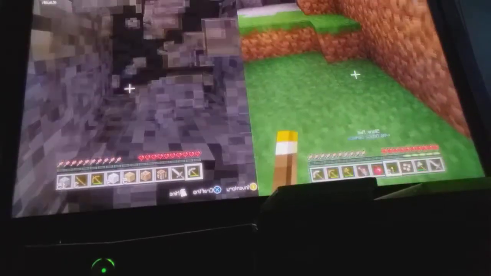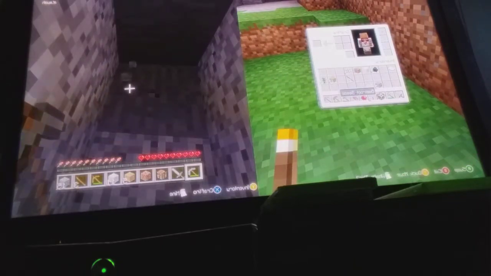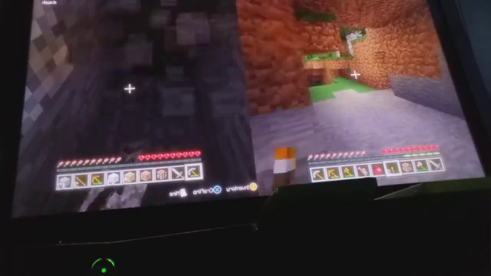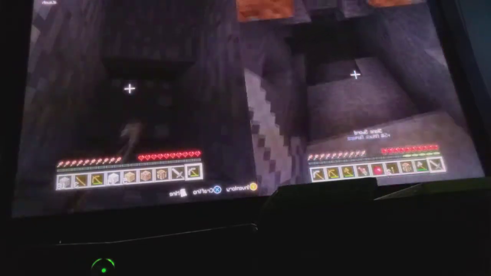I might need some torches, Jesse. That's why you need coal. So you gotta keep mining. Gonna mine for coal. It's getting darker and darker down here. Because you're going down. You're doing it wrong? Kind of.